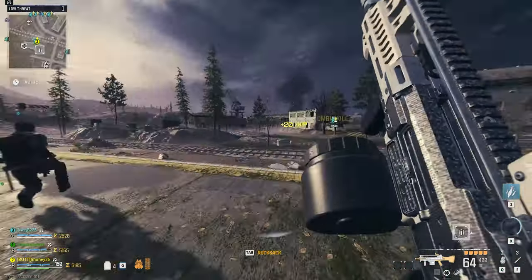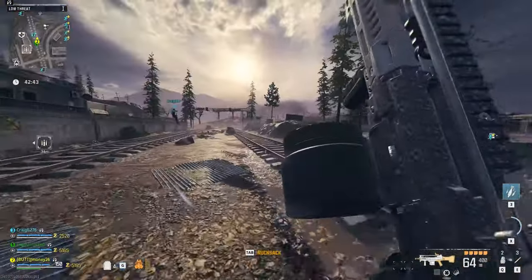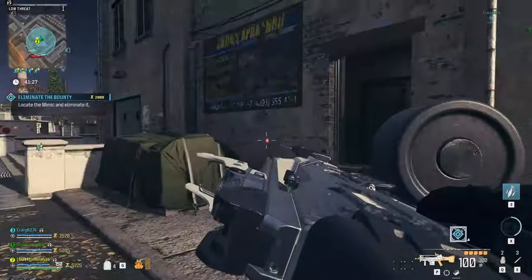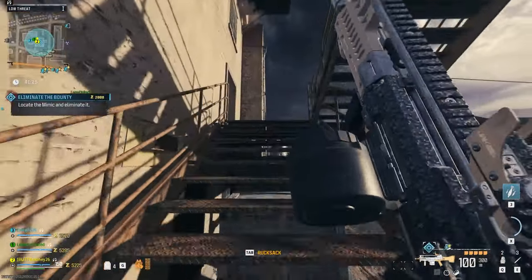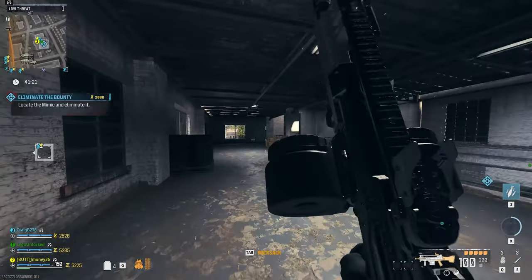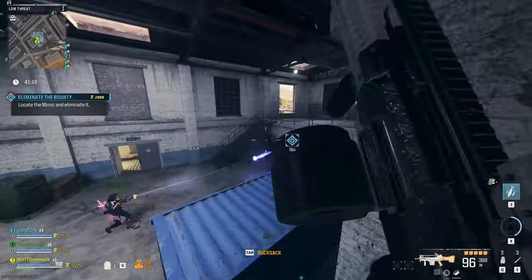You know what it could be good for? Taking out the Mega Abomination, you shoot multiple heads at once. Oh, both eyes. I wish with tac stance, it just shot vertically. Because it's got that vertical spread, you could hit both heads at the same time. All right, here he is.